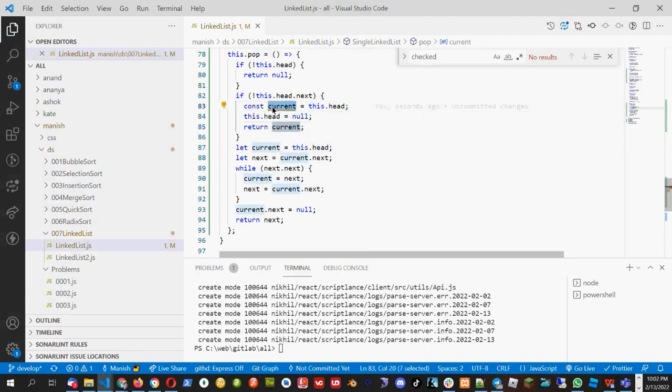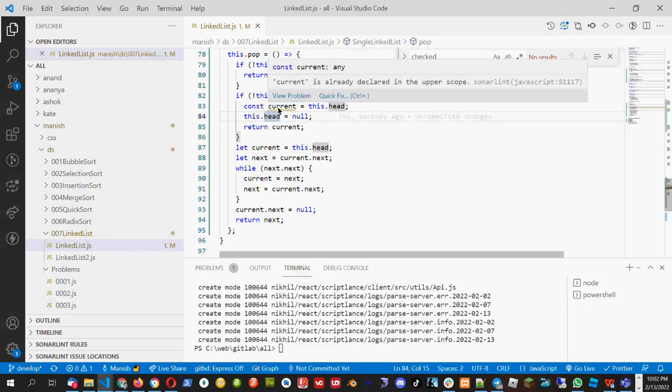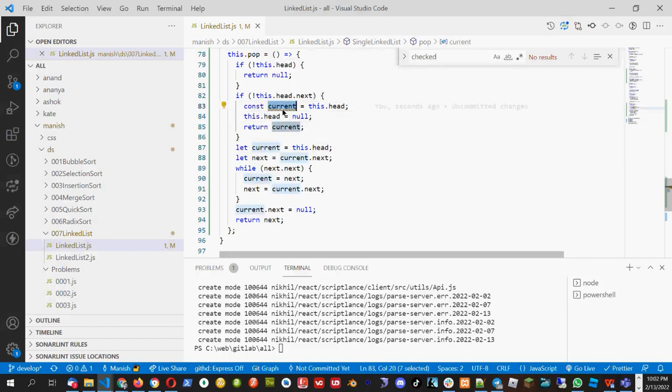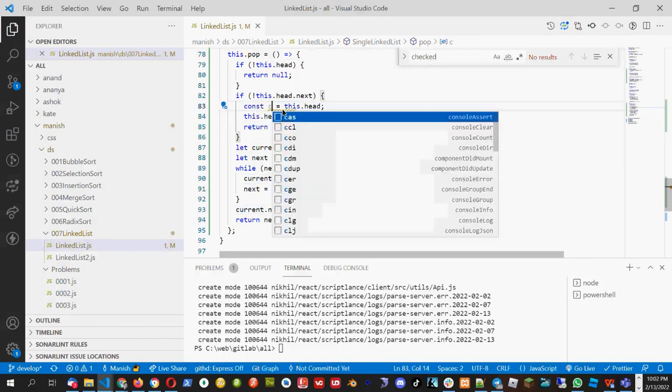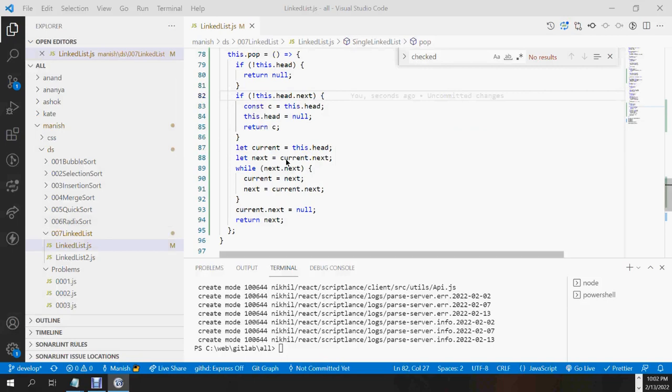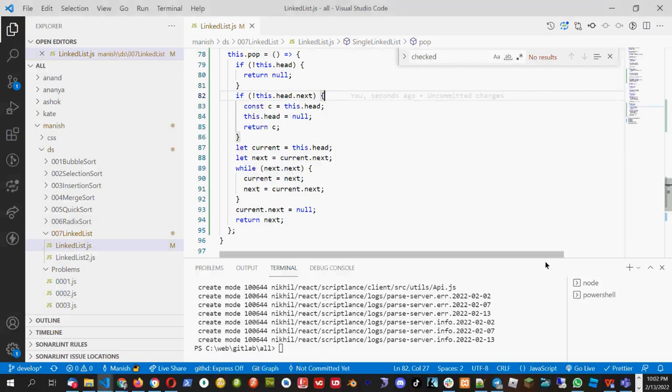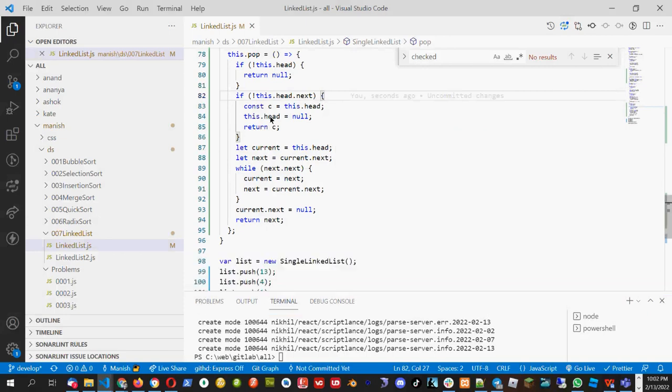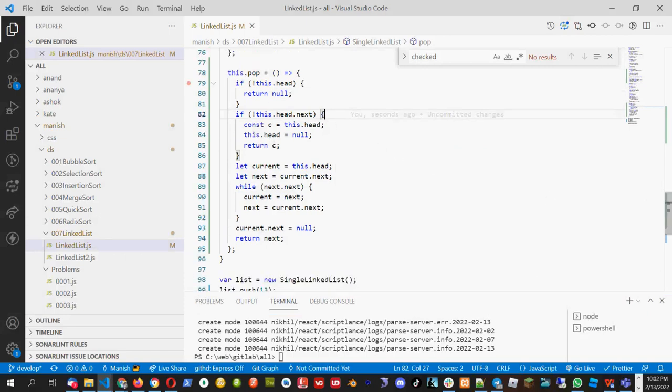We assign this head to current, we make the head null, and we return the current. Since there are two currents in the same function, I'm getting a red mark. Write just C, for example, here. Okay, that finishes our pop. So just write down this pop and we are done for today.